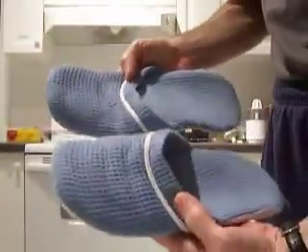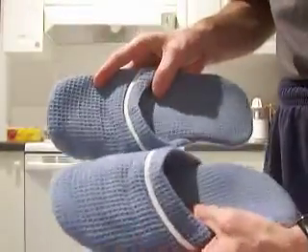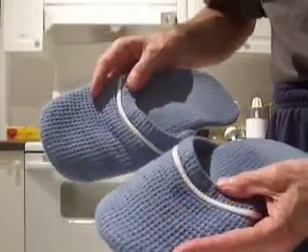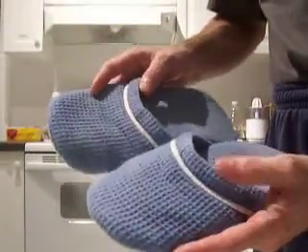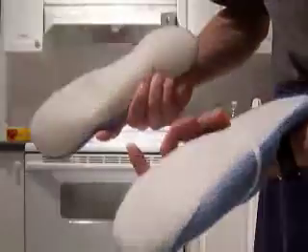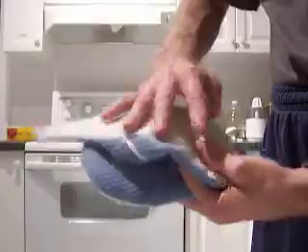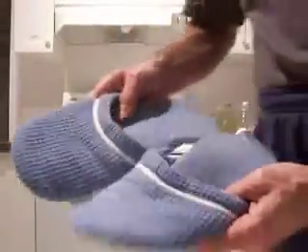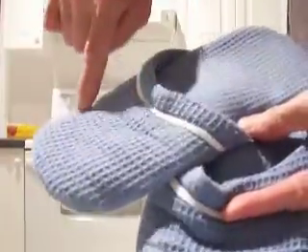Here they are, the infamous IKEA slippers — all cotton. This one's blue, as you can see. They used to make them in all different colors and they're very, very soft. White bottoms, all cotton, very soft. Even the bottoms — if you look closely you can see there's ribbing throughout.